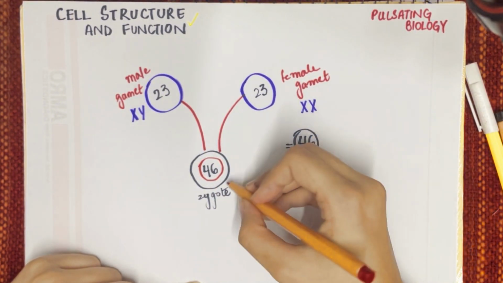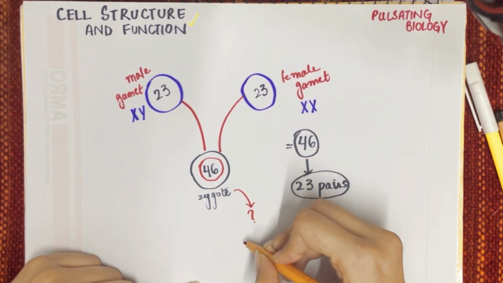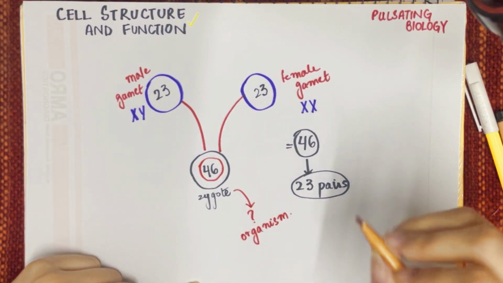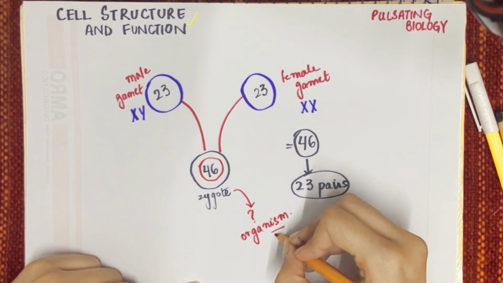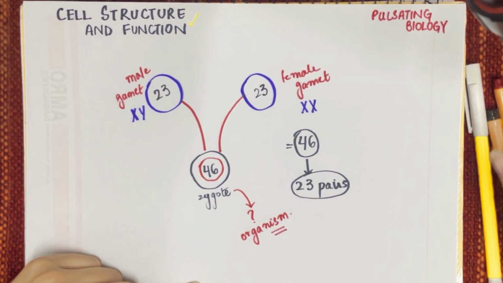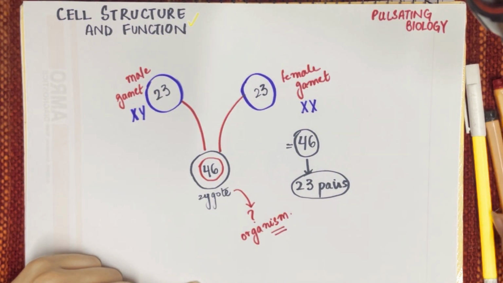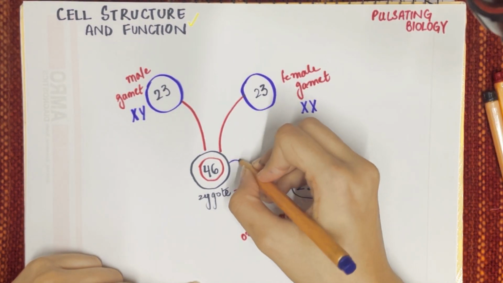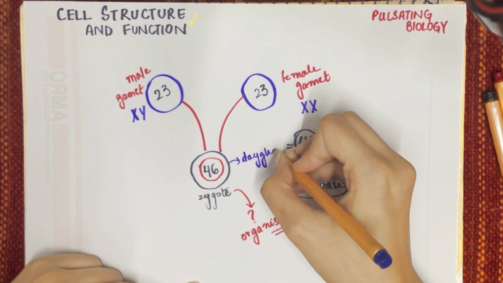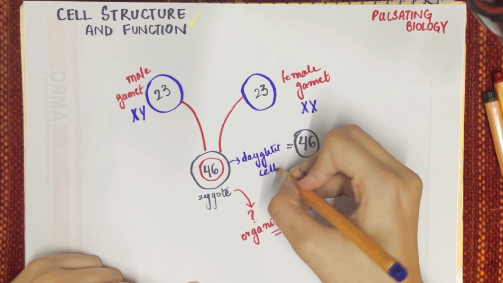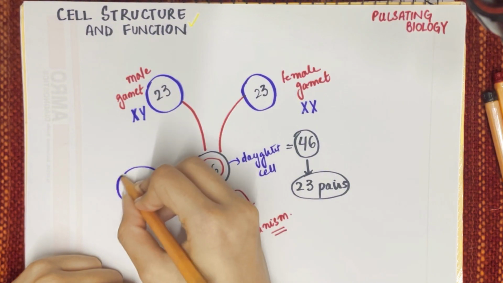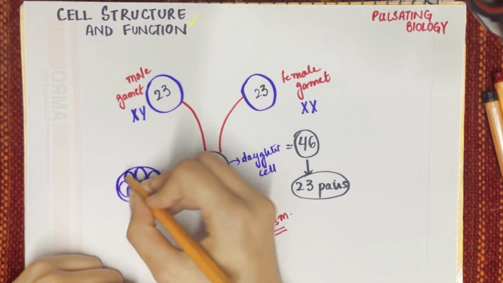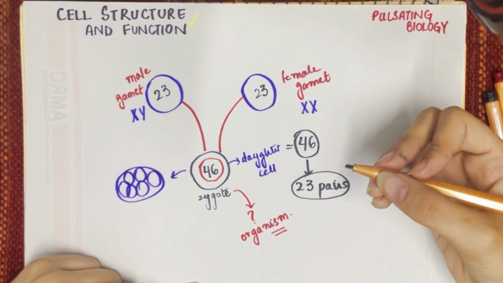So the question arises: how does the zygote turn into an organism? That is what has been asked in your syllabus primarily, how the zygote becomes an organism, or the baby or fetus that is delivered. The zygote that is formed further goes through divisions and forms a structure like this, where it has multiple cells, the division has occurred, and each divided cell is responsible for a different function.